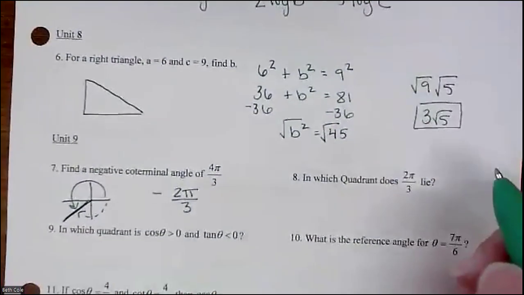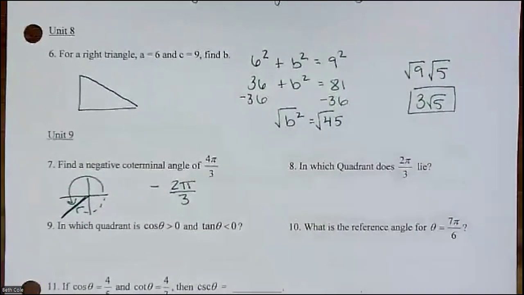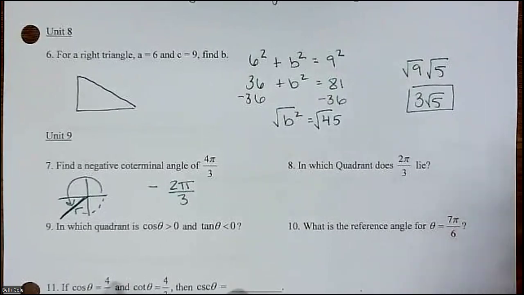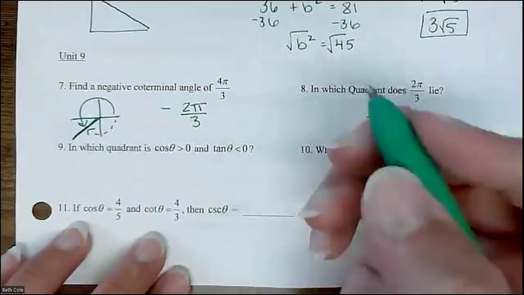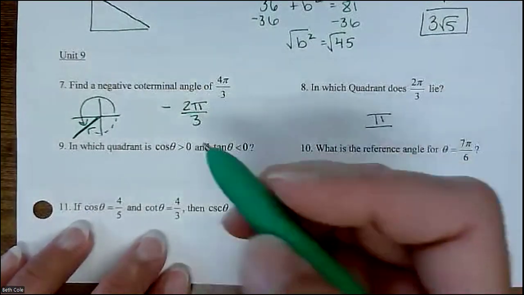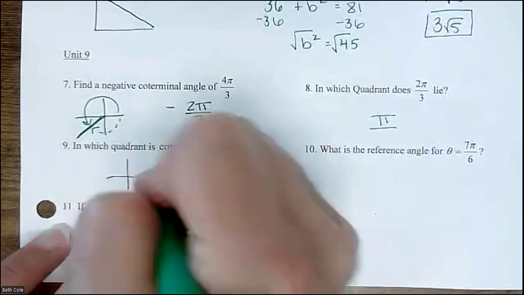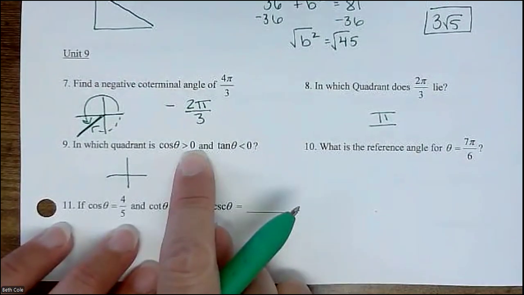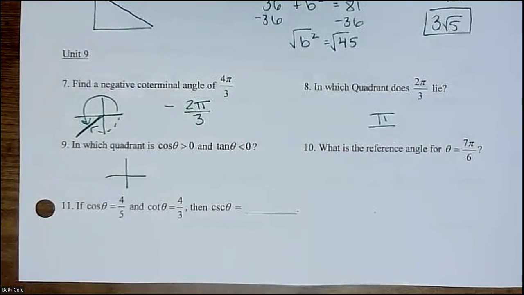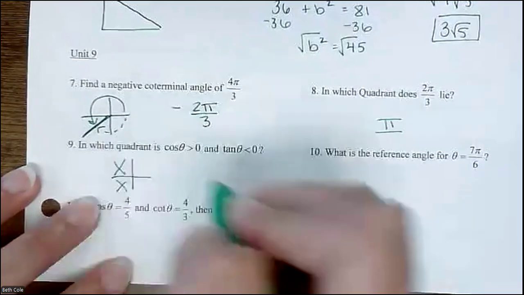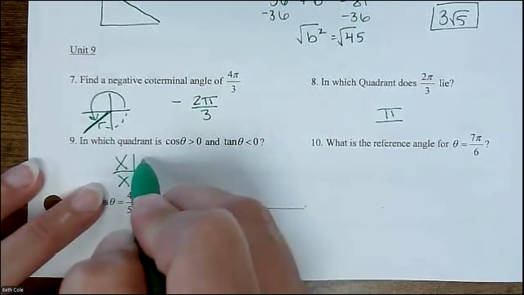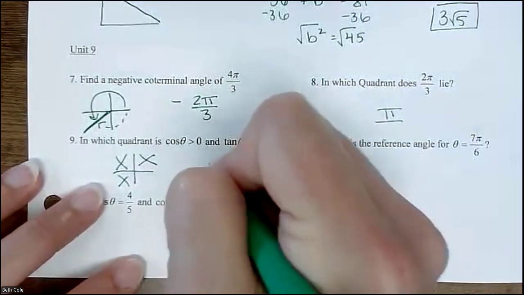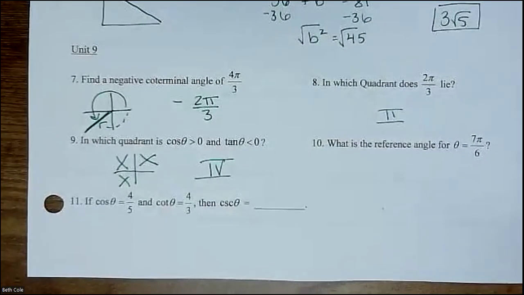Okay. In what quadrant is 2/3? That's literally just 1, 2, 3, or 4. 2. Good job. All right, this is your "All Students Take Calculus." Although I'll be honest with you, the way I think of this is just whether it's positive or negative. If you want cosine to be positive, cosine is the x value, so you have to go 1 or 4. So it can't be either of these. And we want tangent to be negative. Well, it can't be quadrant 1 if it's negative, so it has to be 4.